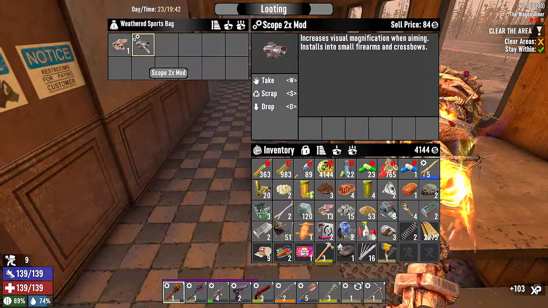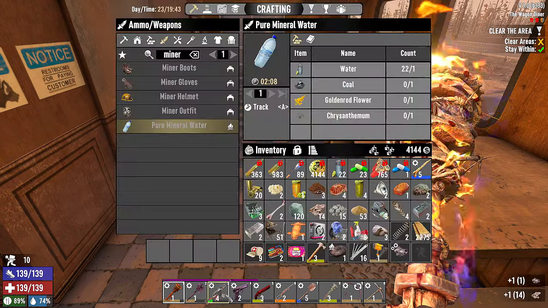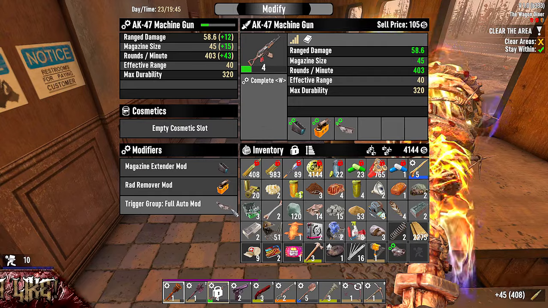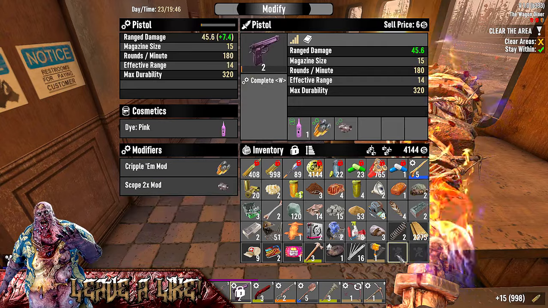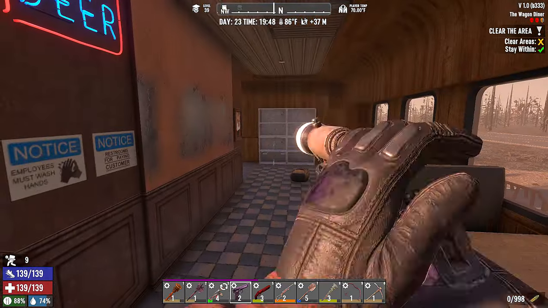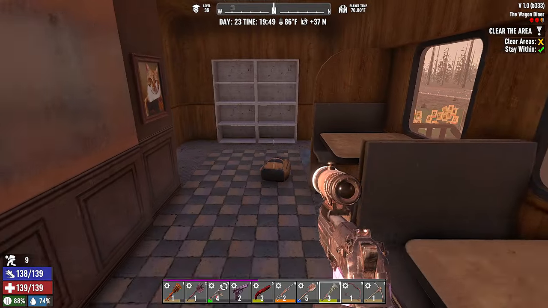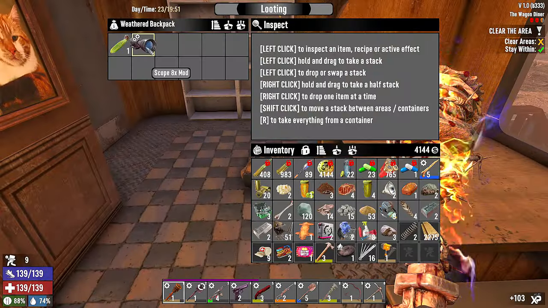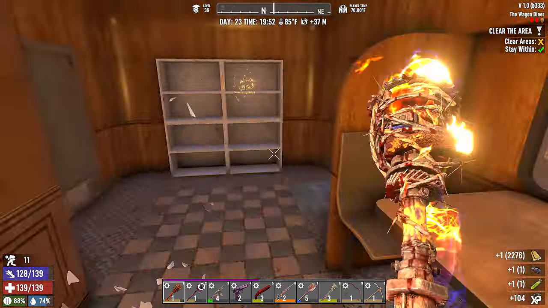Hey, a two-scope mod, which I think we can... Oh, we can't even put it on this. AK-47. Can we put it on here? We sure can. Just to get it out of the inventory. Look at this thing. Nice. Nice. The kitty painting has got to go. Oh my gosh, an 8x scope. Jeez.